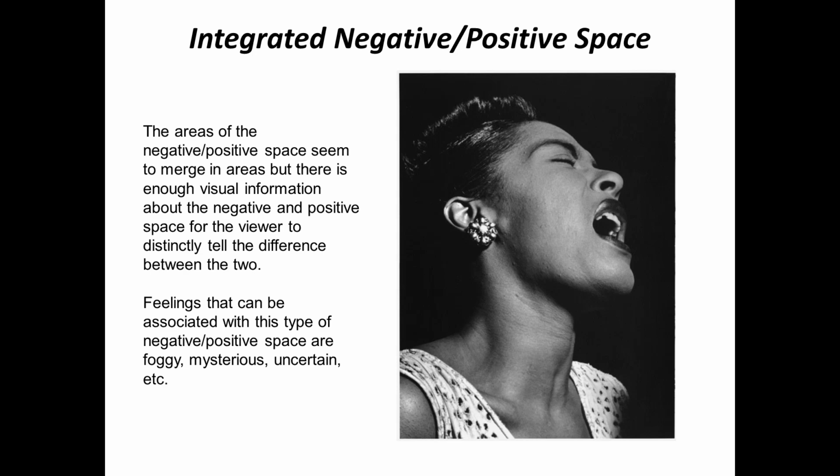Now, whenever I teach the fundamentals of design, I like to talk about how we perceive things on an unconscious level. And when people see integrated negative positive space, words that tend to be associated with it are mysterious, uncertain, foggy, okay? And as I always will say, these are not necessarily the only words that can be associated with it, but these are a good start.